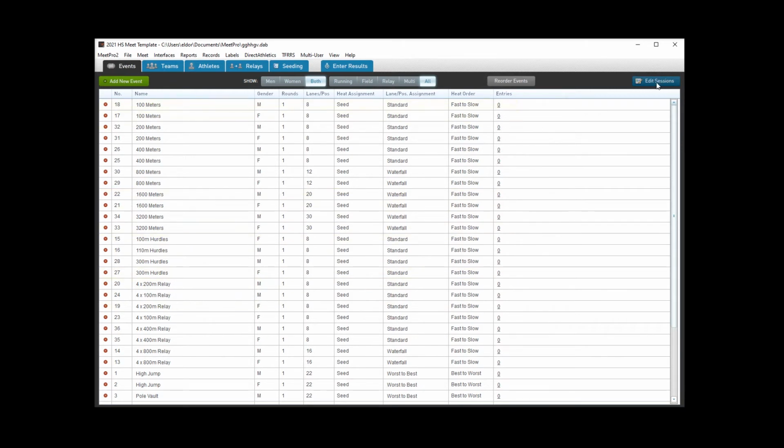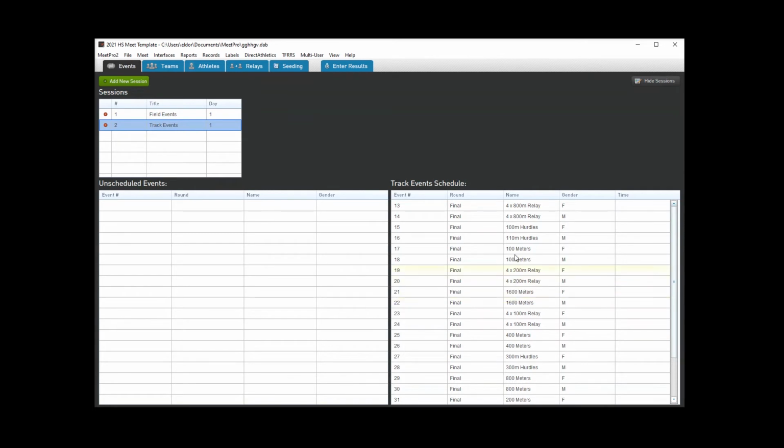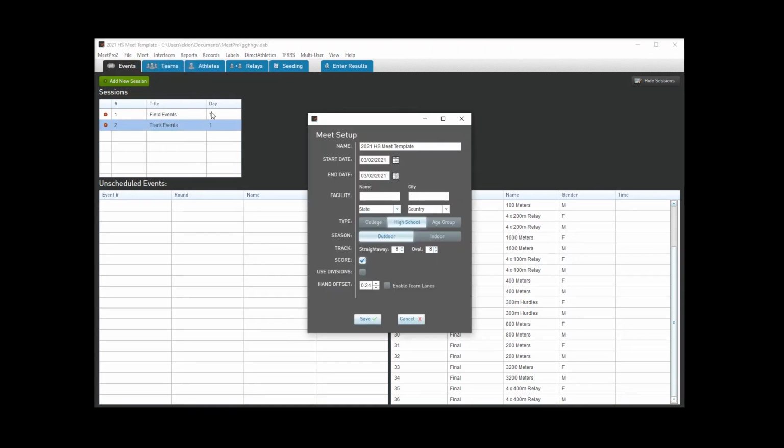But the real advantage to me is that when we come into sessions, the sessions are already set up. So I don't have to go around and maneuver events and whatever. That's taken care of already for me, good to go. The only thing that you have to do is something that you'd have to do anyway, which is come into Meet Setup and set up the event in here.